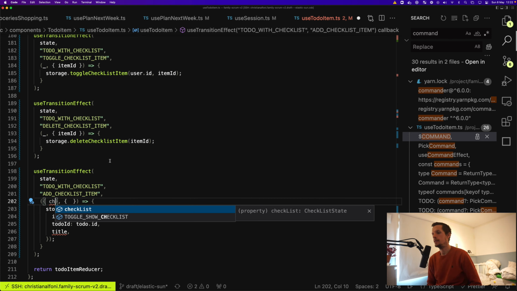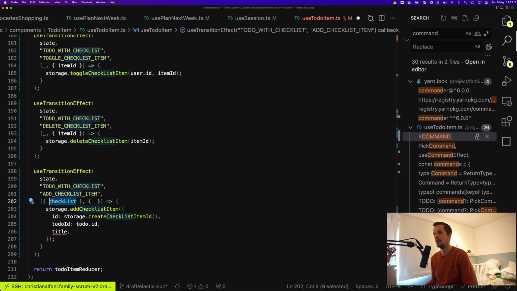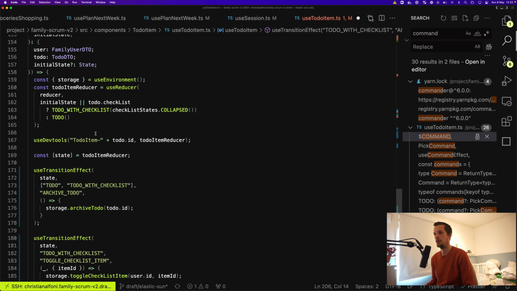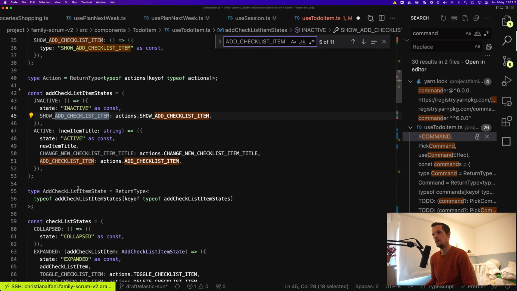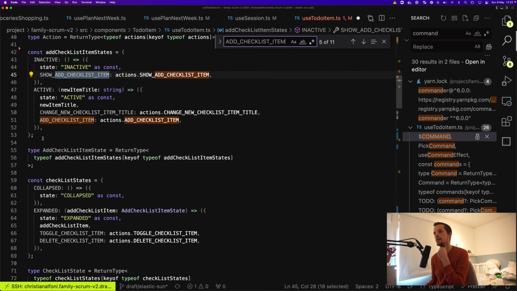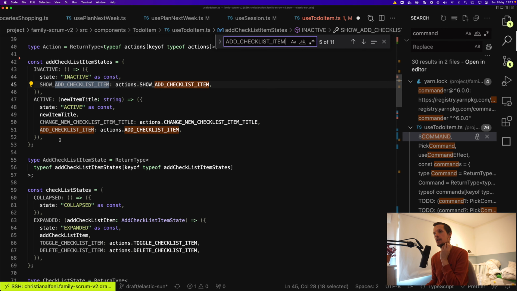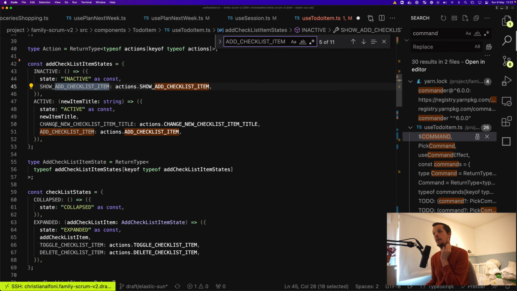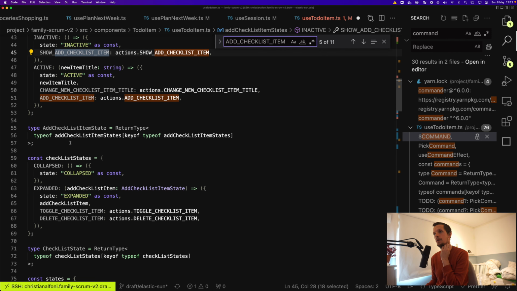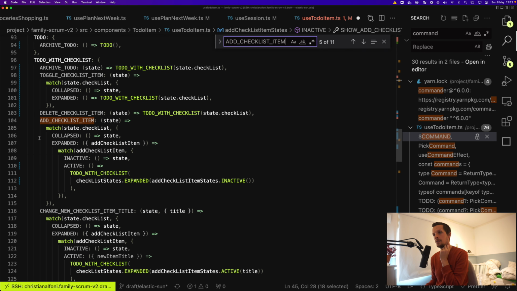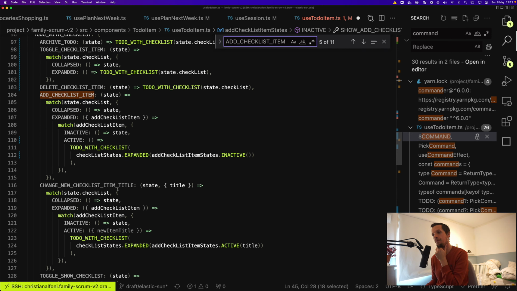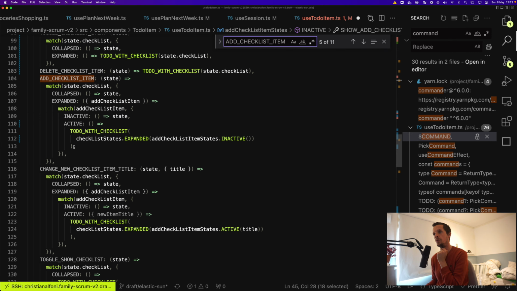Oh, yeah, this is definitely, because now I have a checklist, but the reason this action was okay is because the checklist, like we can take a look at it. Yeah, there's something still not working here. So we have a new item title, which is when the add checklist item is active. That's where we store the item title, which makes sense. And that's when you're allowed to add a checklist item. But when we actually add a checklist item, we make sure that that's only valid when you have an expanded checklist and also you have an active add checklist item. That's when you should be able to add it.